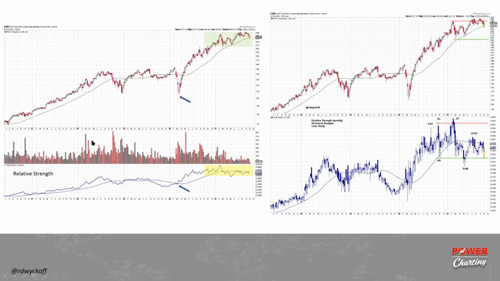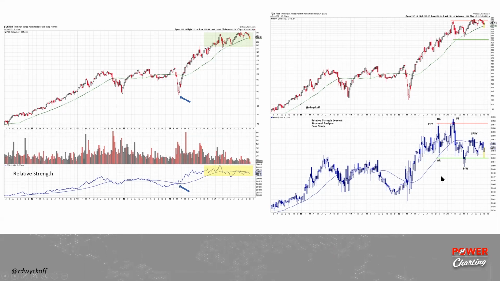Now, this is FDN, and this was an example of how you might use relative strength for distribution analysis. And I'll just leave this with you. This is the internet index. You can see that at the beginning of 2020, there was a climactic blow off of sorts here, early in the year. And then there was an upthrusting action in price unconfirmed by the relative strength. So now we have potentially a distribution type structure in Wyckoff terms.